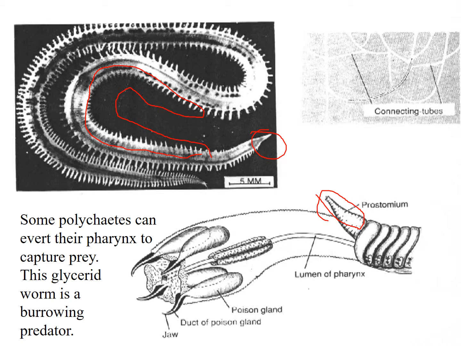One of the features of these predators is they often have a pharynx that can evert out, and it can come way out of the body very quickly, and then grasps hold with these jaws right here, which look like little vampire teeth or something like that, and usually will inject poison. So they're like a cobra or something like that: suddenly shoots this pharynx out, grasps hold of the prey, and poisons it.